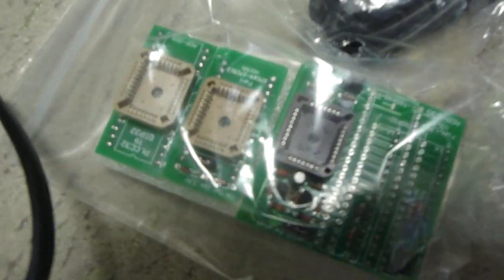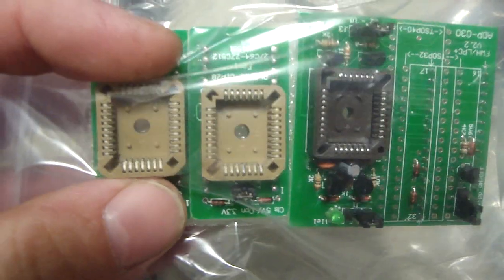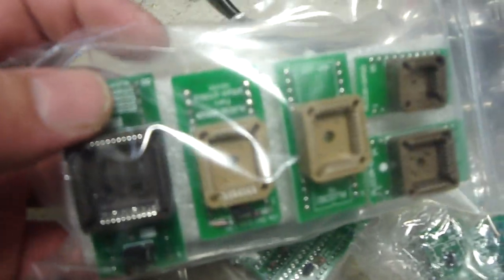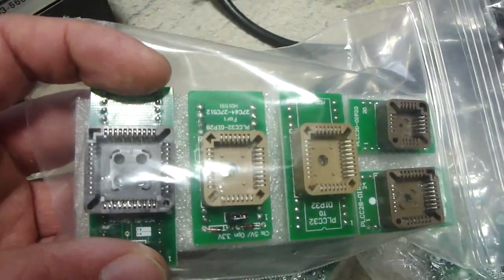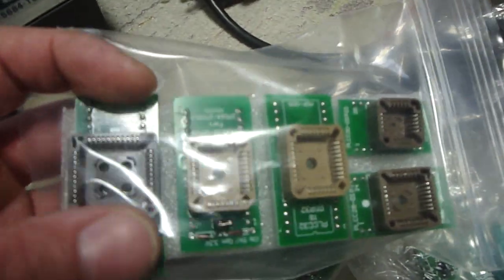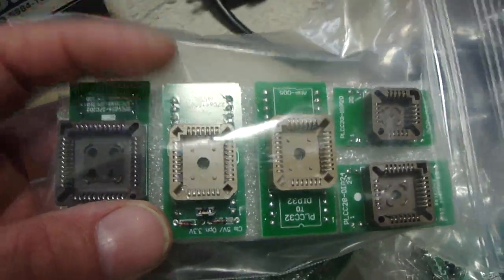But some other things that I got here, I got some chip programming adapters. Unfortunately, some of these are really small, so they don't do the jobs that I'll need them to do. I actually got a couple of sets of them. I thought I could get a really big one, so I could use it for reprogramming some of the larger chips on some of the arcade boards, but I didn't wind up getting the large size. In fact, I don't know if they have any larger ones than this or not, but I did wind up getting a couple of those.